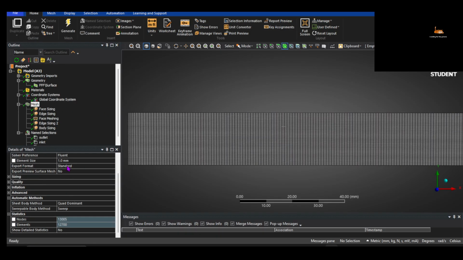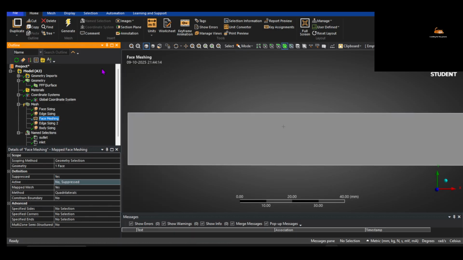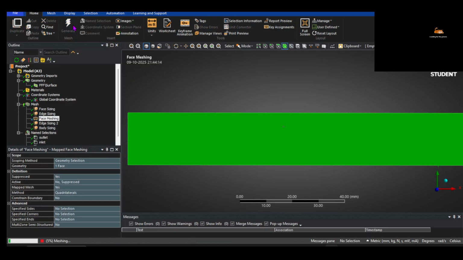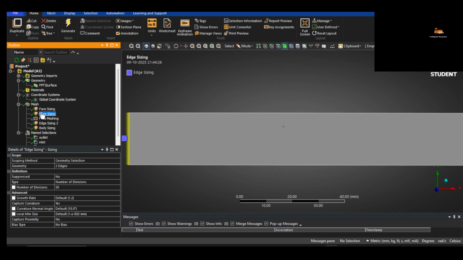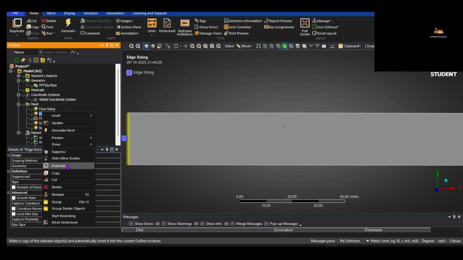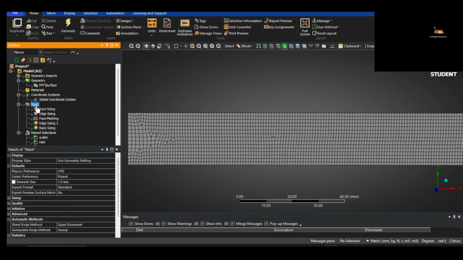Okay, I guess because we applied the face meshing, that's why it is happening like this. So I guess if I suppress it, you have to check time and again what is actually happening with what I'm doing. See, now after removing face meshing, this has been done. So if I just simply remove it, I don't need it actually over here. So I guess just simply suppress it, generate. Once we do the other problem, then we will explore more options.